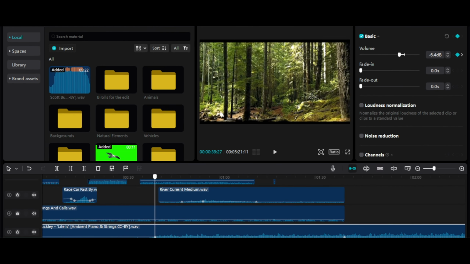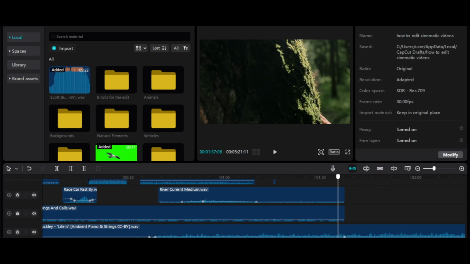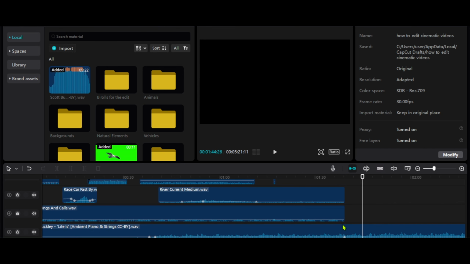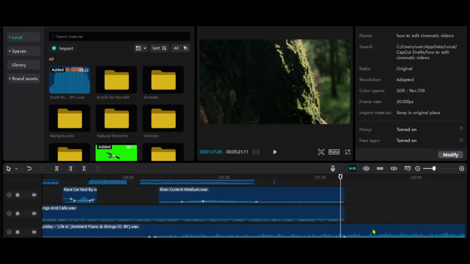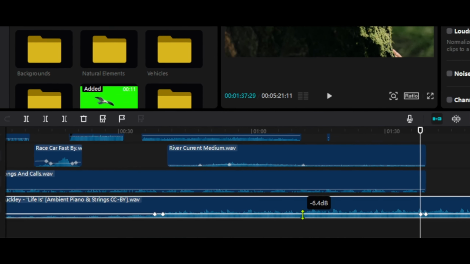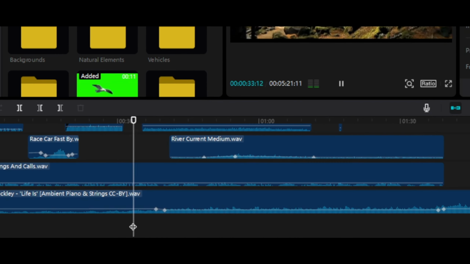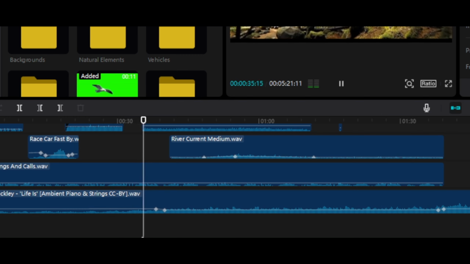You select that keyframe and then you add it on the specific part of the video that you want. In this case, we are going to add 4 keyframes, 2 of them at this side and 2 of them at the end of the audio, so that at the time that we are adjusting the audio, it will not affect the other parts of the audio.